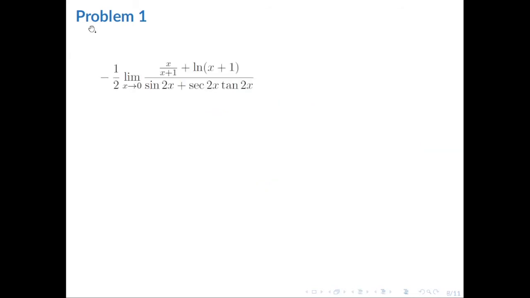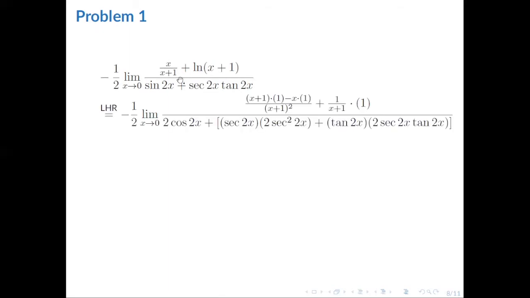So, applying L'Hopital's rule, hanapin lang natin ulit yung derivative ng numerator and denominator. Ang haba niyan, pero huwag kayong maguguluhan. Explain natin isa-isa. Itong part na to, ito ay galing dito. It's quotient rule, yung low d-high minus high d-low, kung matatandaan niyo. Then, plus yung derivative neto, yung ln of quantity x plus 1, which is this one. Sa baba naman, derivative nung sine 2x is 2 cosine 2x.